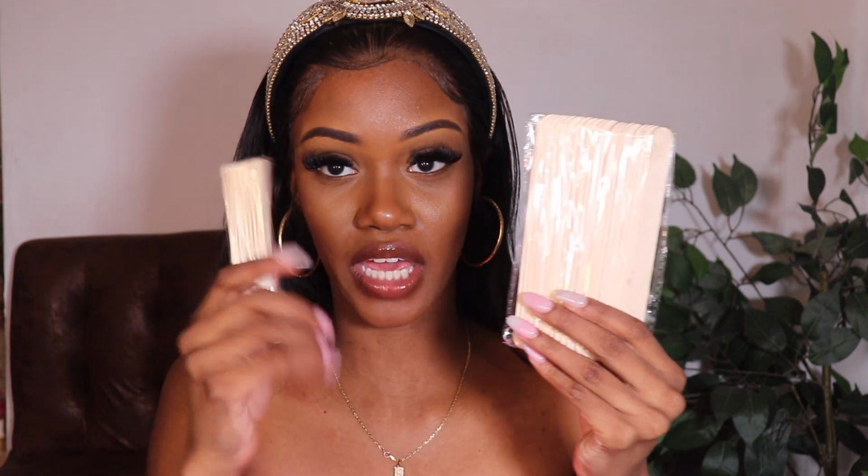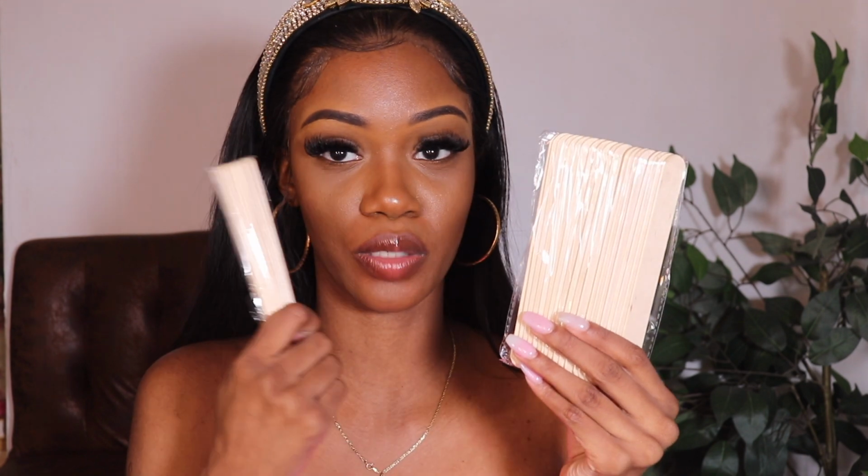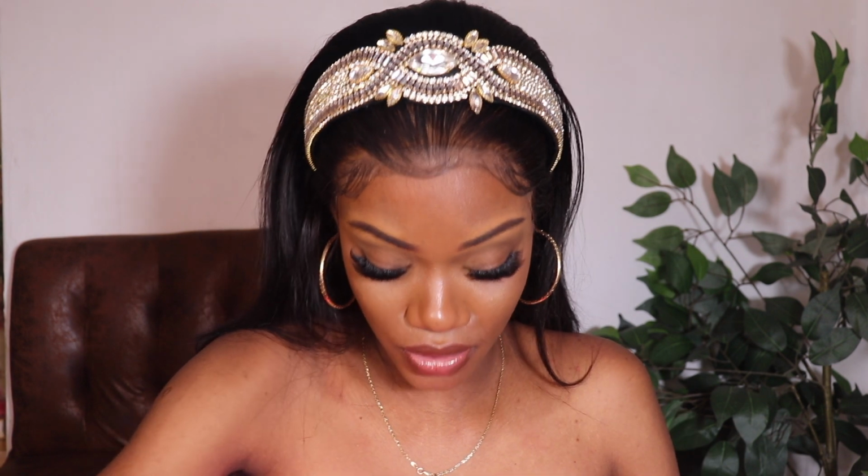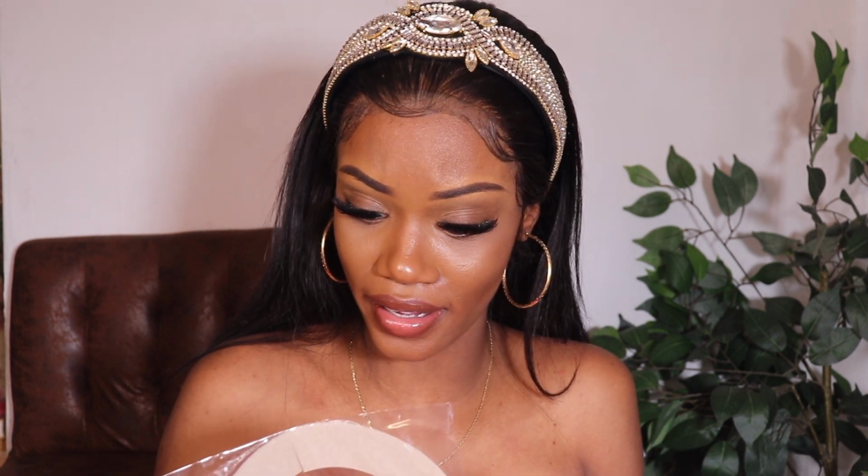They also sent some wooden sticks, which are applicators. They sent the small ones, which you can potentially use for areas like your eyebrows, and the big ones for bigger areas like your private part or your underarms or your face. They have a lot of stuff, oh my god.